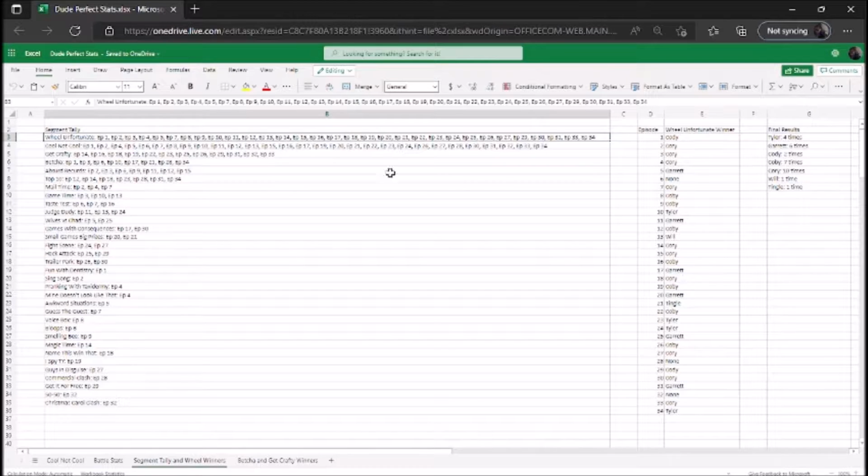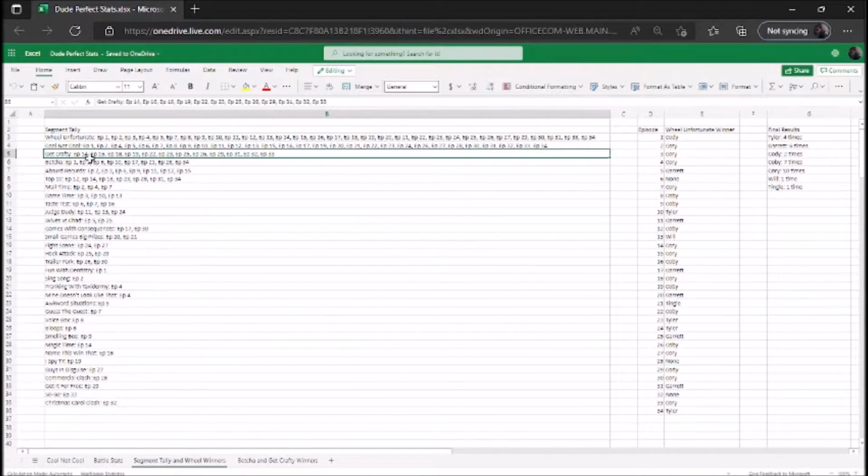So, Wheel Unfortunate has had the most. It has only missed 1, 2, and 3 times. And it went 20 episodes as well without any omissions from the overtime video. So, that's pretty good. Cool Not Cool has only missed 5, like you saw earlier. Get Crafty is actually a pretty late addition, but has appeared more than Betcha has now, which is pretty crazy.